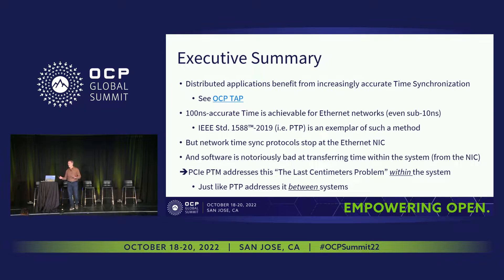Just to really give away the entire story here: distributed applications benefit from precision time — and you've heard already today, you'll hear some more about those applications. One thing that comes up again and again is a microsecond or so end-to-end within a data center, or maybe with respect to UTC, sometimes going below a microsecond.